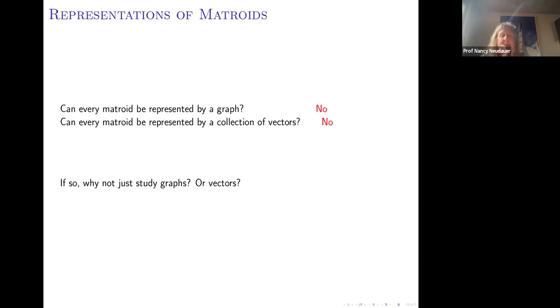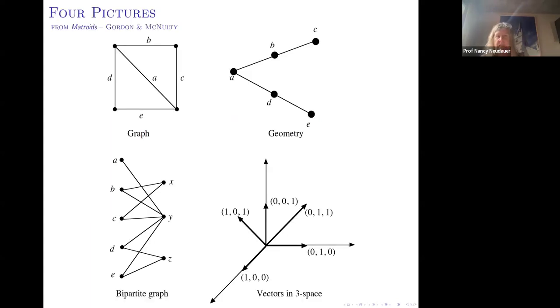And how am I going to find one of these? Well, I've only told you about matroids on graphs and matroids on vectors. So I need to go somewhere else. And if I look at these pictures, the obvious next place to go is to this geometry. The bipartite graph is a little different. You'll say that's also a graph, but in this case it is representing more like a scheduling problem or a job assignment where we think of those two sets of vertices differently. And so in that case, the elements of the matroid are just going to be the vertices on the left. But we don't need that guy right now. So we do need the geometry.